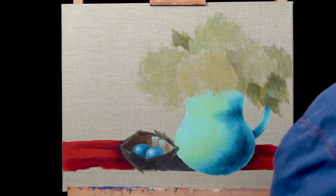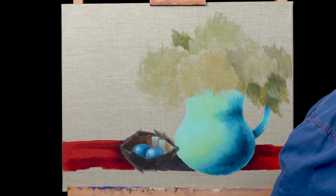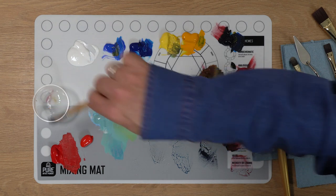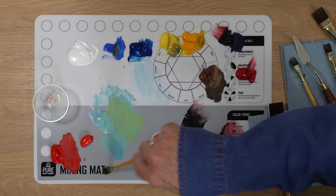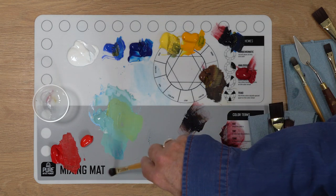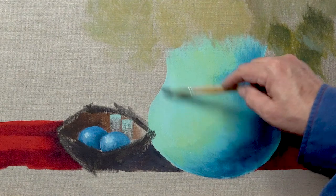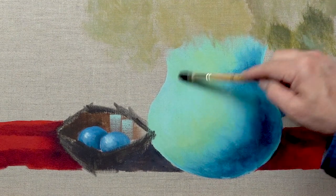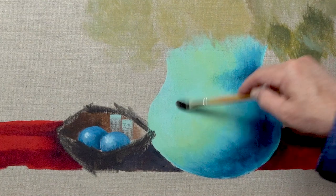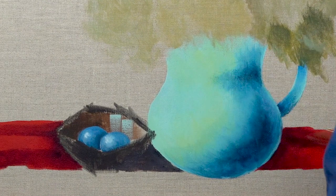And I think I'm going to start now by applying a nice bright highlight on my pitcher. So I'm imagining that this is a nice glazed stoneware pitcher. So I'm picking up a little FolkArt floating medium on my number 10 filbert brush, and I'm just going to roughly dampen the general area where I want my highlight to go. And I'm dampening a larger area than my highlight will actually be.